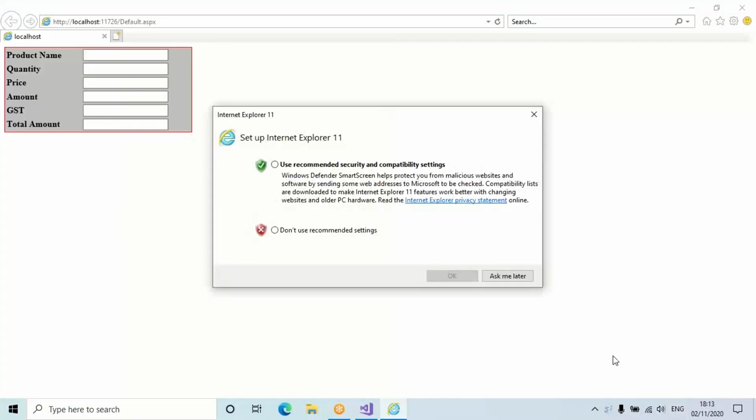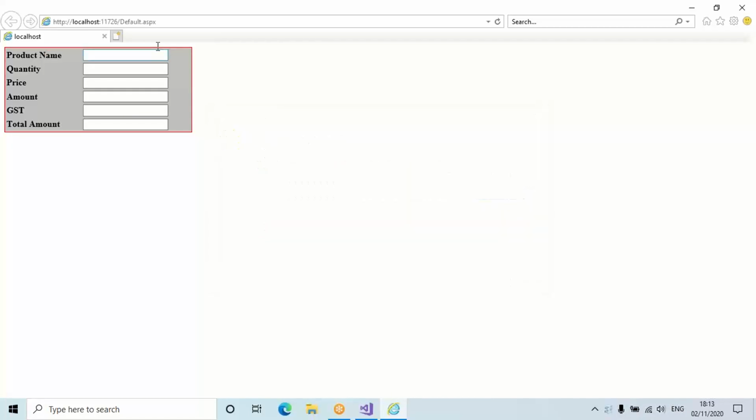Okay. Now give the input. Product name, quantity, price. Now the moment I press tab, all the values have been calculated: amount, GST, and total.